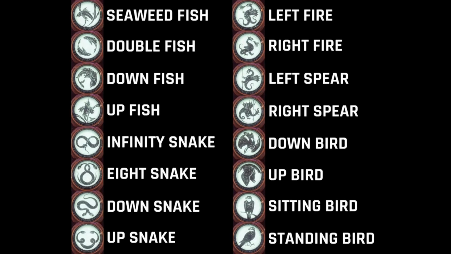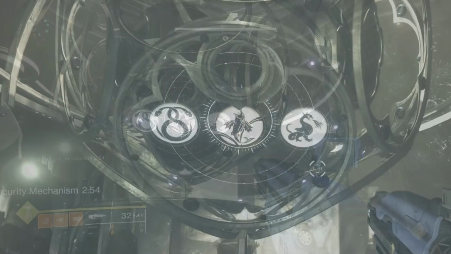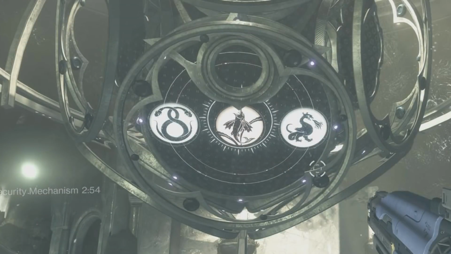For this phase, a chart does help, but you have plenty of time to just describe what you're seeing, like bird looking left, bird on a branch, twin-headed snake, etc. So don't worry about that, you'll get it eventually.